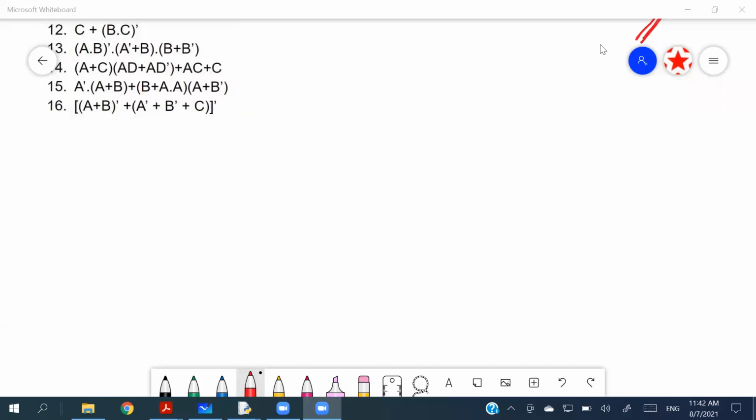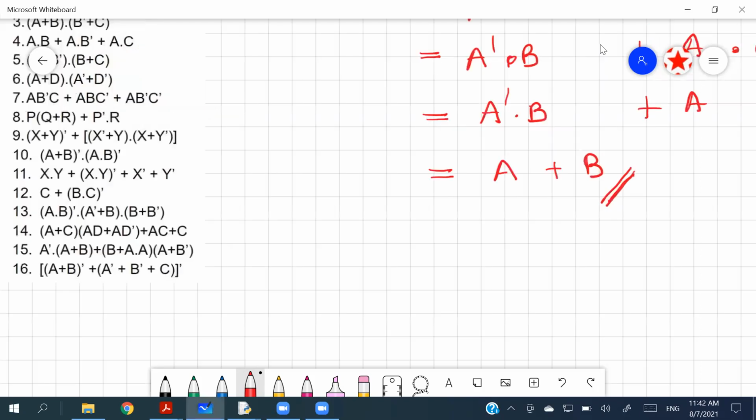Right, so we did up to the 15th question last week. So I'm doing the 16th one, which will involve the De Morgans, right? And after the 16th, we are going to jump into a new section where we are going to learn how these particular expressions are being derived, right? So the 16th one, this is the question. Let me take it.